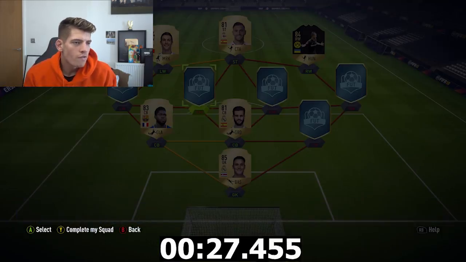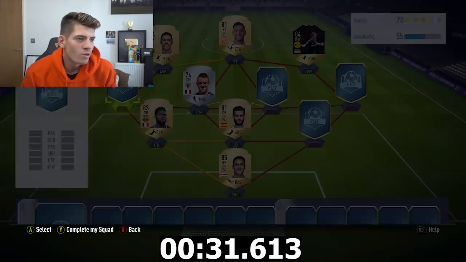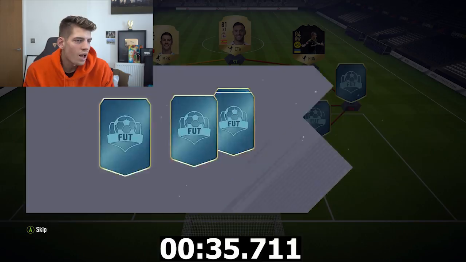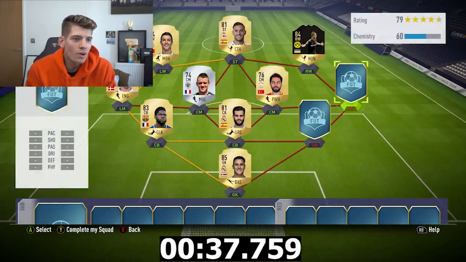And Titi, hopefully we get Varane now. What was that? What did they just give me? No, we're wasting time. Ah, no, I should have picked Fernandez.